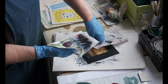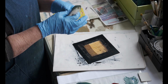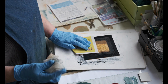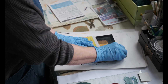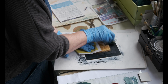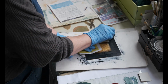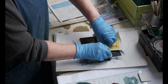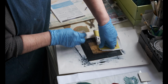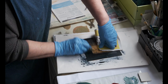You can use newspaper to clean off the ink, or you can use a piece of scrim, which has a loose weave and a rough texture, and that is a good way of making sure that you get most of the surface area wiped, and where there's a texture, that dark ink will stay darker in those areas. Now this particular print is going to be just a simple abstract square.